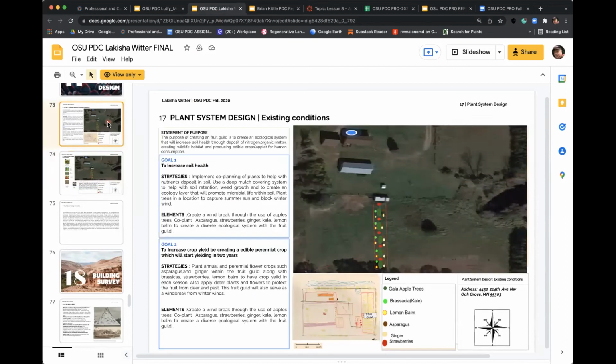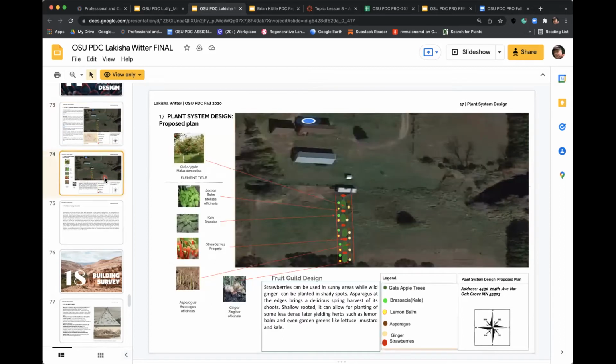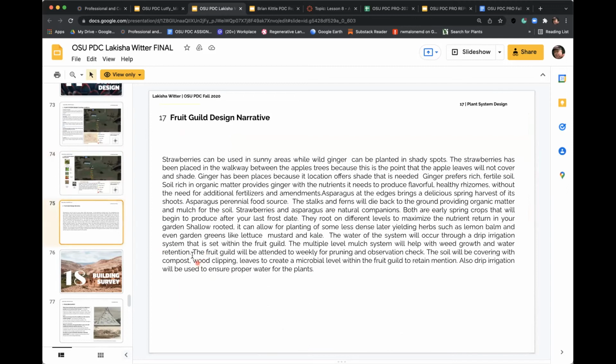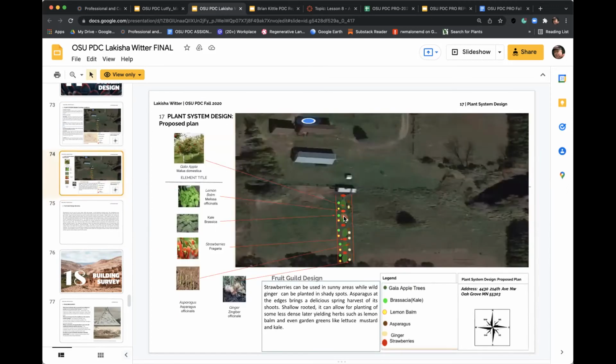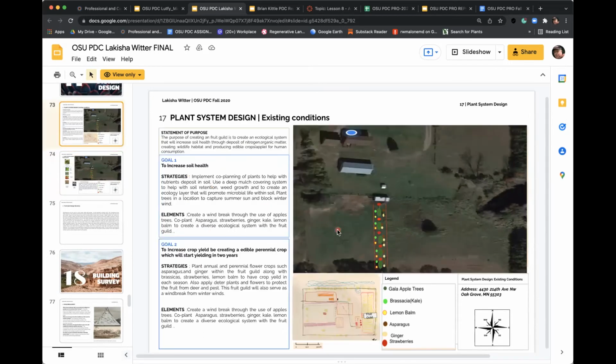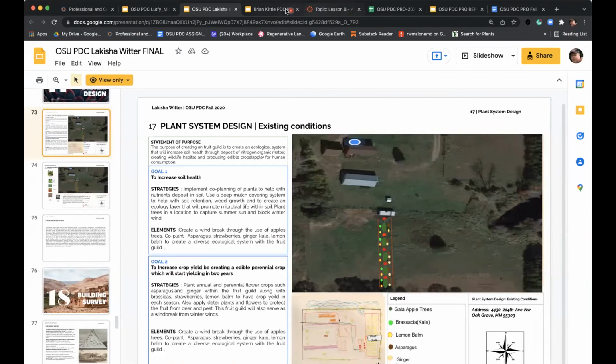Here's another that's very different, and I'm not sure why this is an example, because the student really didn't complete the whole exercise. We've got fruit trees, asparagus, ginger, and strawberries, and you can see in this case it's very linear and just one line. So this might represent a pattern that the student's going to repeat. In this case, they don't have a shrub layer beneath. I would certainly encourage that, but it does depend on what the rootstock of the apples is. So that's not necessarily the best example.